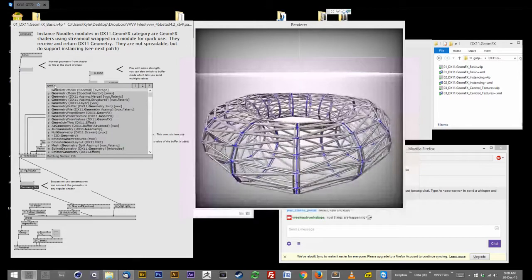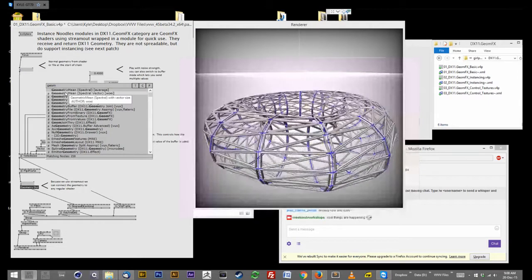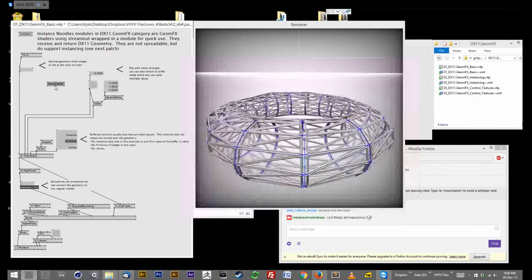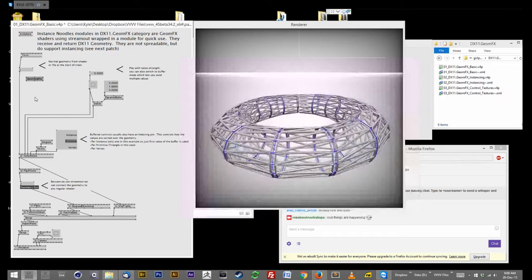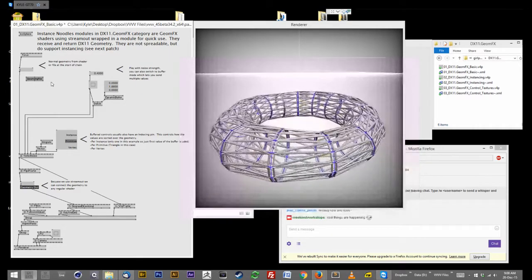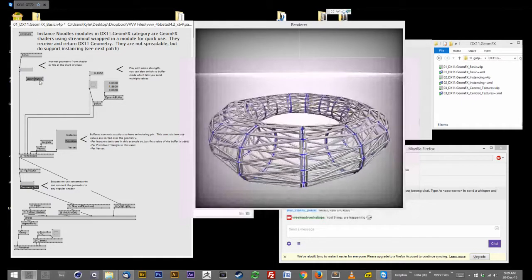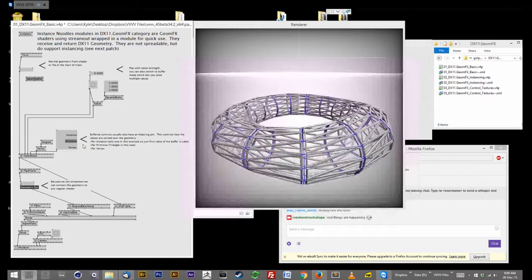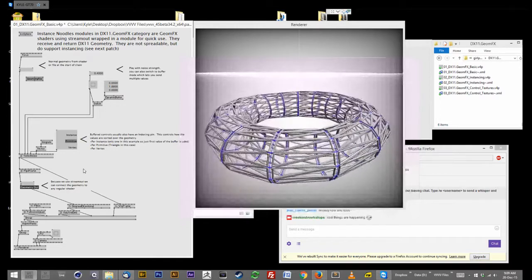There are some crazy nodes for whole and stuff, but I think just the geometry file is your basic option if you just want to load a mesh. And then there's a couple of nodes as well which generate geometry inside a shader. We'll have a look at that as well.